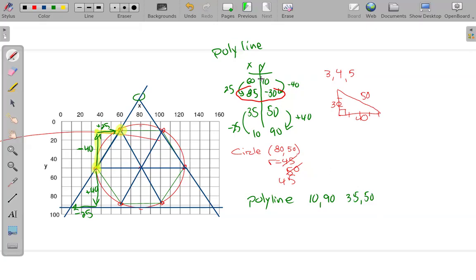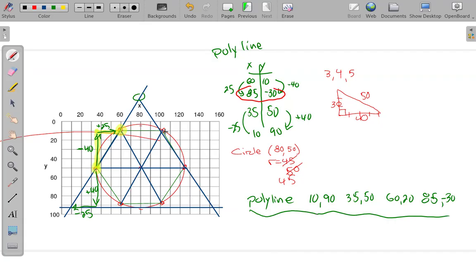And actually, it doesn't matter, as long as they're in order some way, either increasing or decreasing by x, it should work. And then the next one would be 60, 10. So I'm just reordering the points in my table there. And then the next one would be 85, negative 30. And I like to put commas in between them. So that's going to be part of my polyline in my SVG.